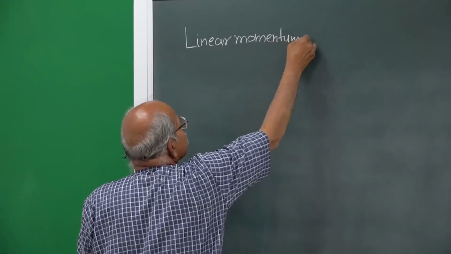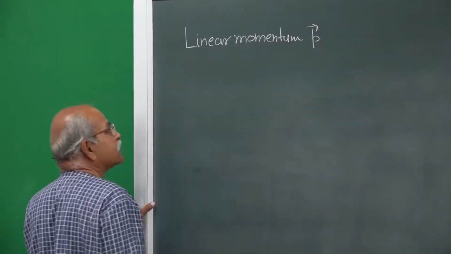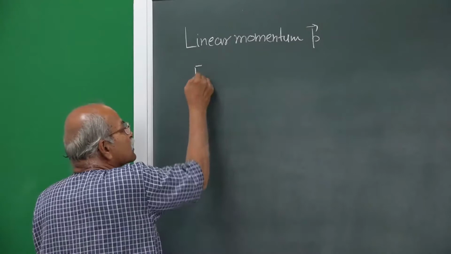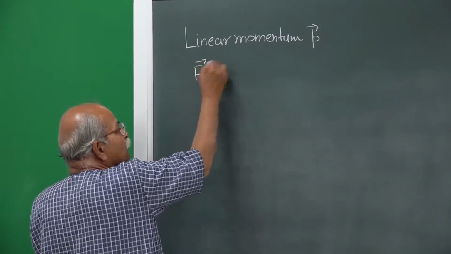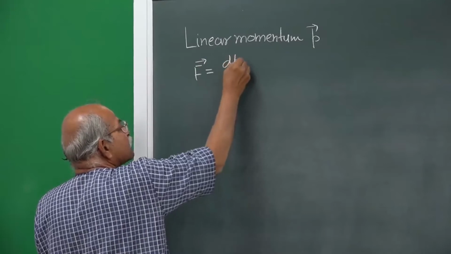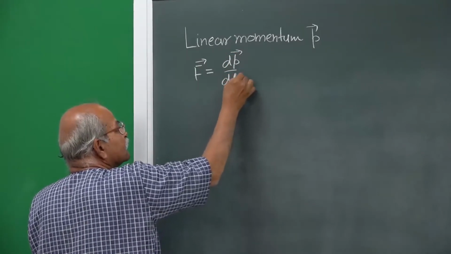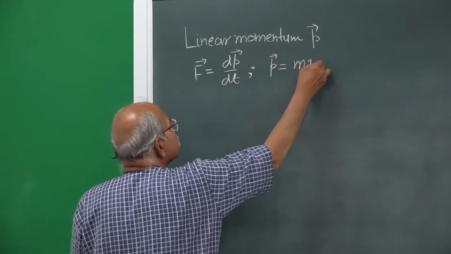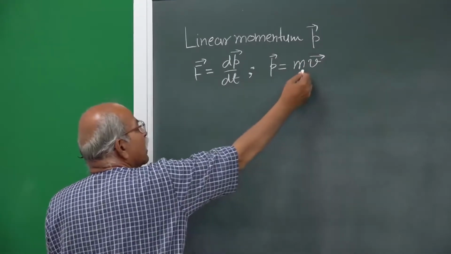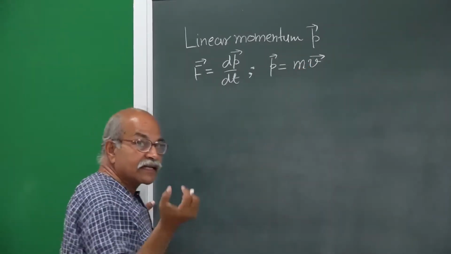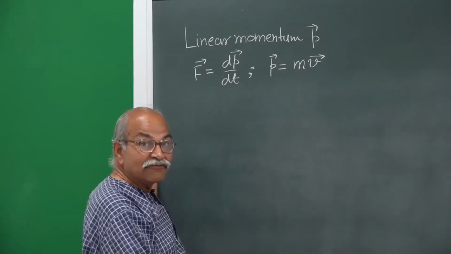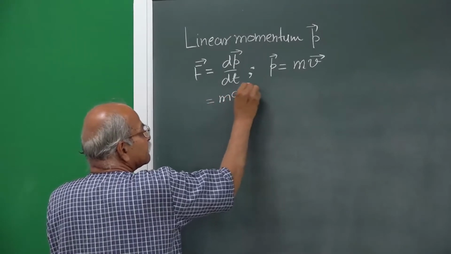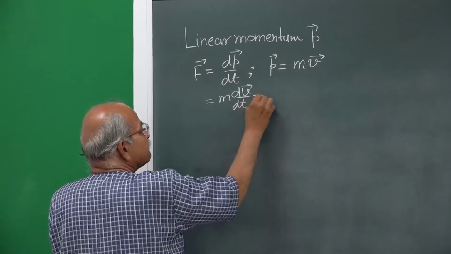P we write, it is related to force also. So, if you have a single particle and there is a force on it, this force is related to the rate of change of this linear momentum, dp dt. In Newtonian mechanics, we define P as mass times velocity, and mass is a constant quantity. It is a characteristic property of that particle itself, and therefore, when you put it here, this becomes m dv dt, and that is m times a, F is equal to m a.